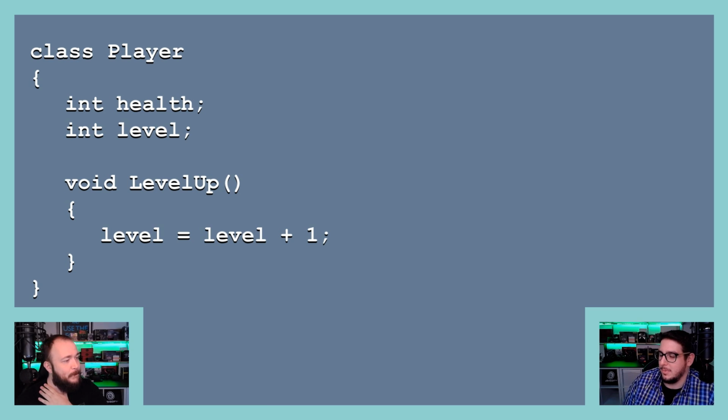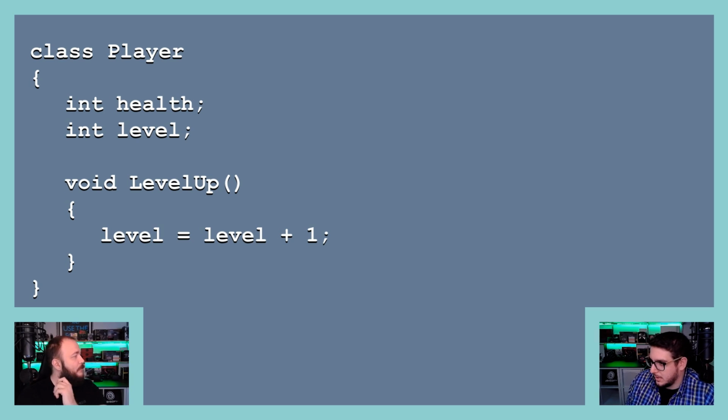What exactly do you mean by? So I know void doesn't return anything, but when I think of return, it's still level equals level plus 1. So that is a value. Yeah. So if you have a function that returns an int, it would be int level up. You would have to do whatever code is in there, level is equal level plus 1, and then you would have to say return level. Okay. Because that then means you can say int new level is equal to level up.